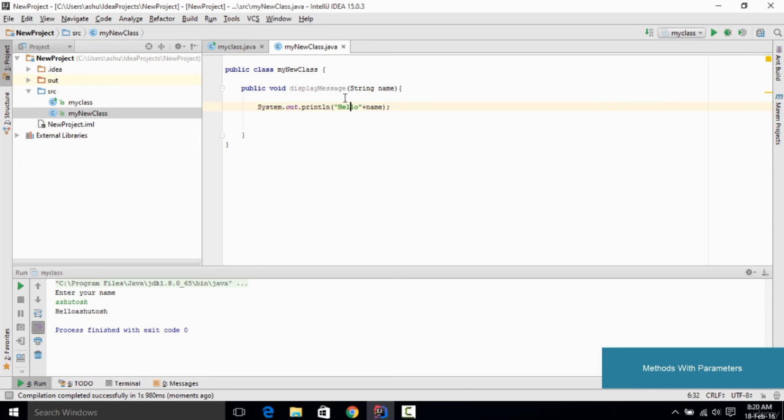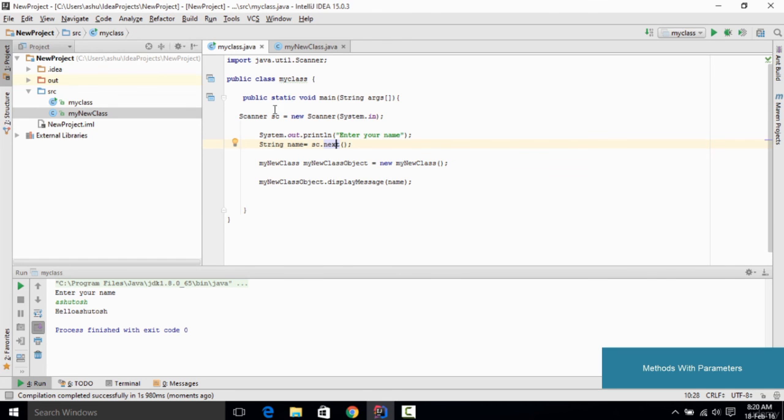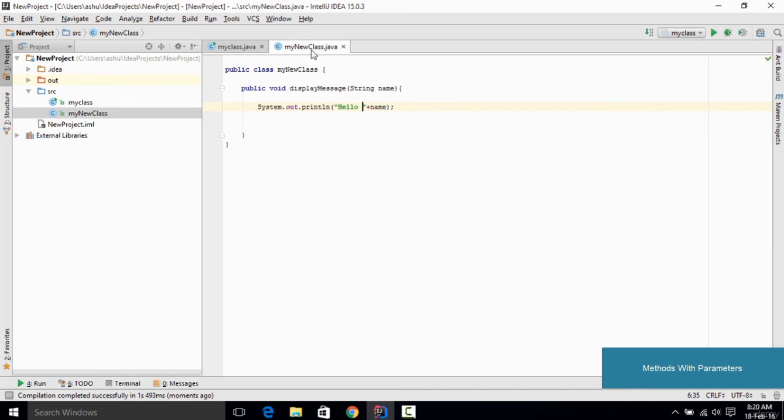The thing is that we actually need to have a space here so that it displays my name properly. So I gave a space right here. Now if we save the code and run it again, it is again going to ask my name. So I type in my name, press enter, and as you could see, now it is displaying my name in a proper format. So that's basically how you use parameters, or how you pass parameters to a method.